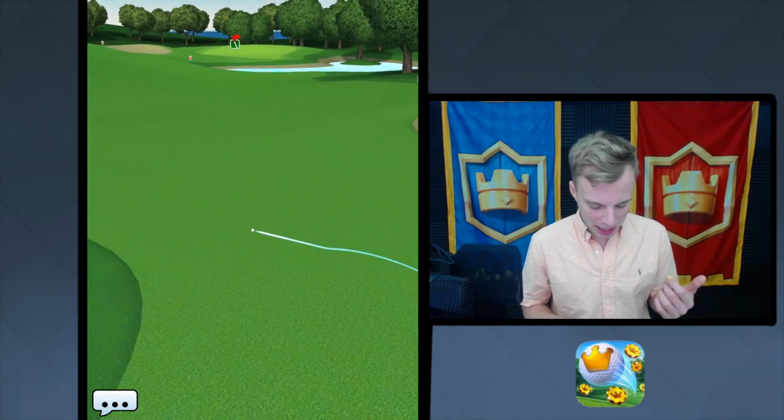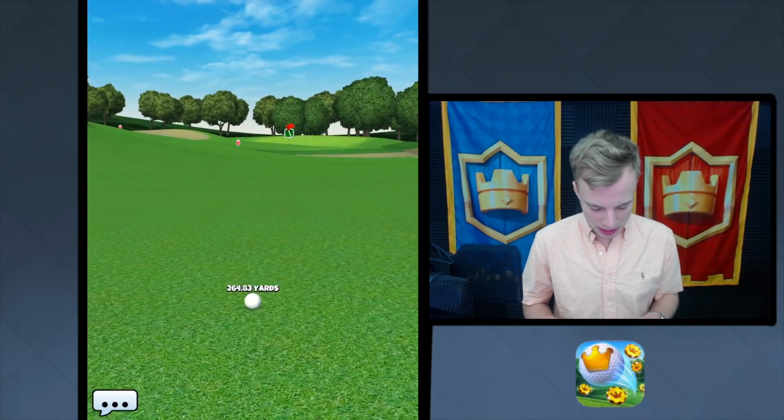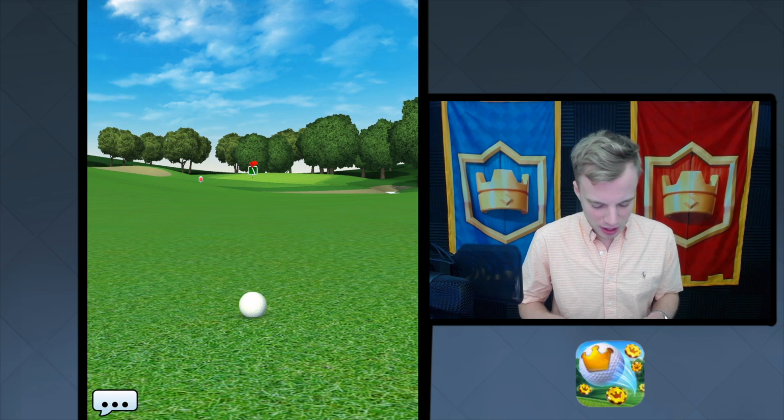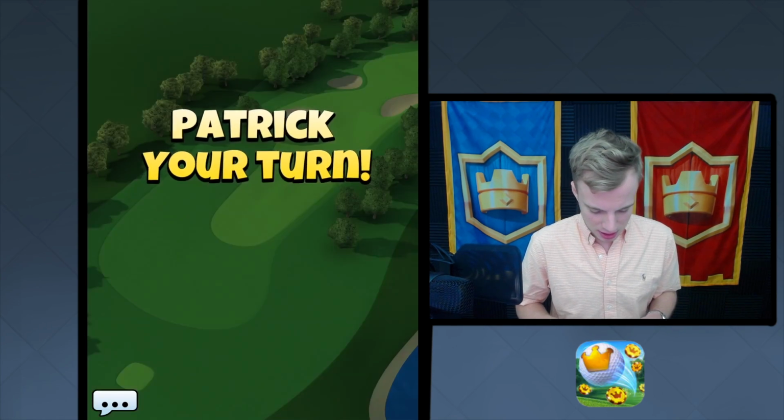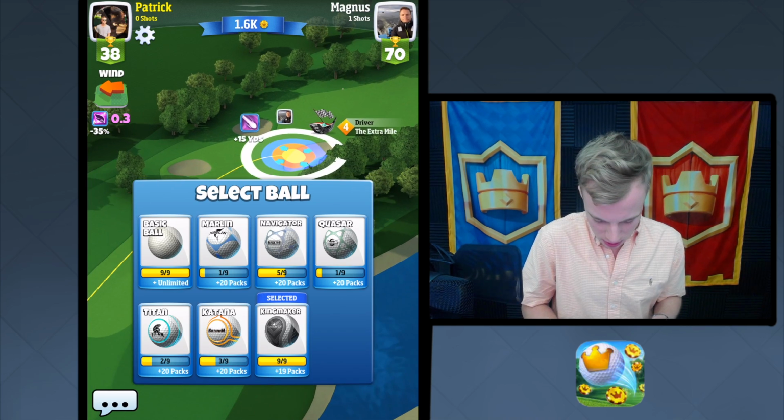All right, decent shot from Magnus, but our driver is actually pretty well upgraded, so we should be able to smash it. Let's see how far we can get this one. And at 264 yards, I don't think that's going to cut it against the Chief right here. All right, let's do it. So we got the driver out, the extra mile.